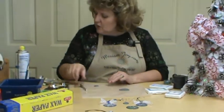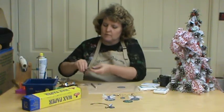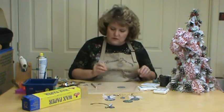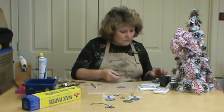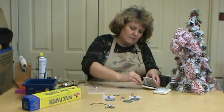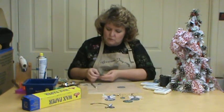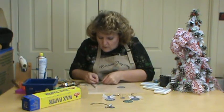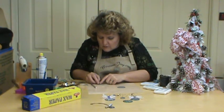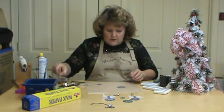I have some smaller snowflake stamps that are part of a larger one, and I'm just going to use one of those, one that I can kind of get off here. I'm going to use a different color here, and I'm not even going to hook this guy onto another one. I'm just going to put him directly on there. So put him right in the middle and squish him down. There you go.